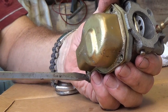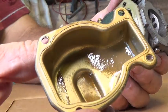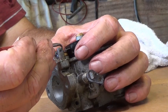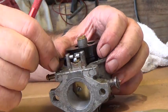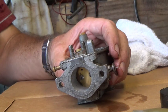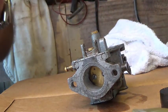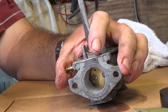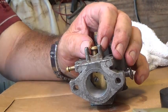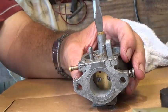Let's see what we've got. Smells like old gas in there. Taking the gasket off. Let's take this float out — and the float pin. Try and take that float seat out. That float seat looks brand new. But if we don't check, we won't know what we've got. It's not even tight — I was getting all ready to really crank down on it. I guess that was a good thing.